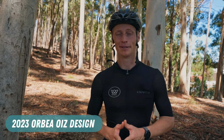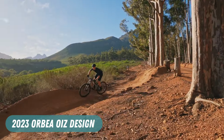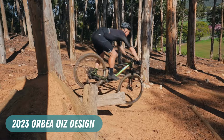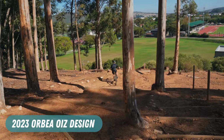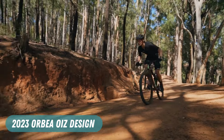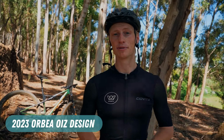The core of this bike is that carbon Oiz frame. The design ethos employs simplicity to achieve a lightweight and ultimately more speed. You've got 120 millimeters of rear wheel travel that's delivered through that single pivot linkage driven suspension. It uses flexible seat stays as well as a refined kinematic to make that 120 millimeters of travel still feel responsive under acceleration. This is a very popular and high performing design that you'll see on quite a few of the top cross country bikes on the World Cup circuit.